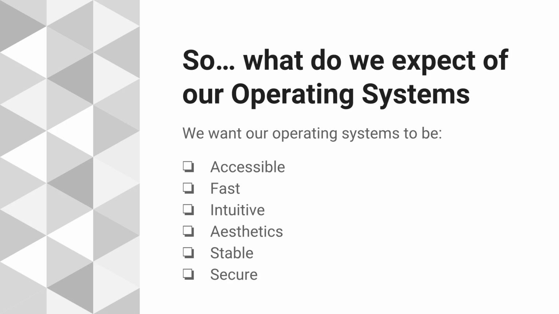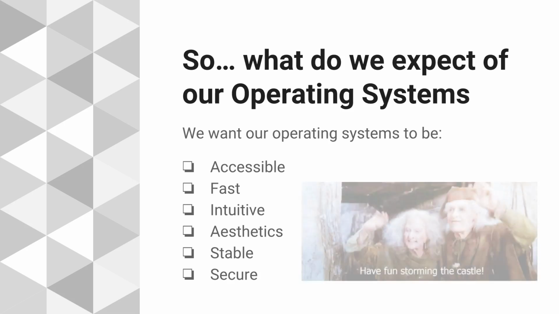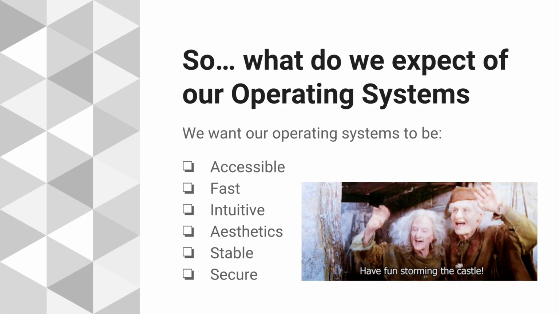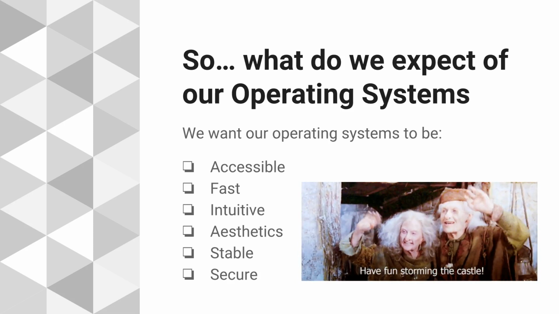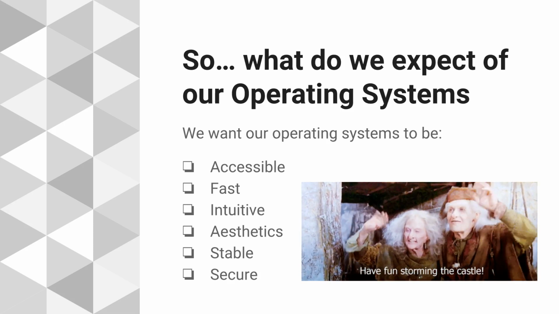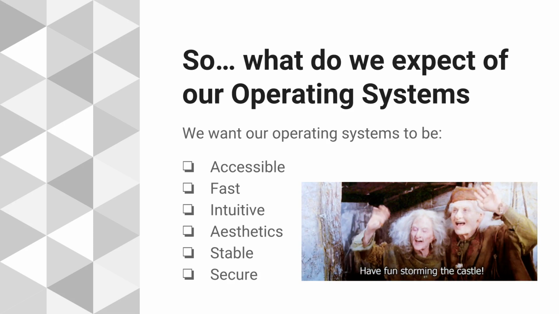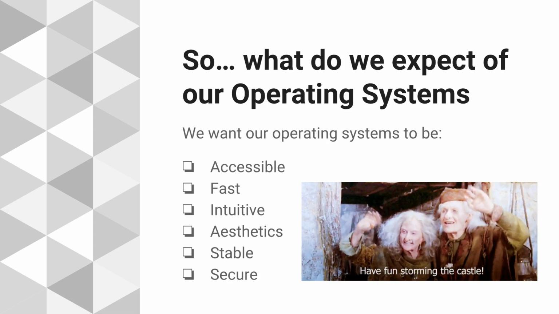We have a conflicting mission. But we can deal with it. So again, users want an accessible, fast, intuitive, pretty, stable, and secure operating system. So good luck with that. Have fun storming the castle. So that's the quick lecture on operating system operations, or how it actually does what it's supposed to do.